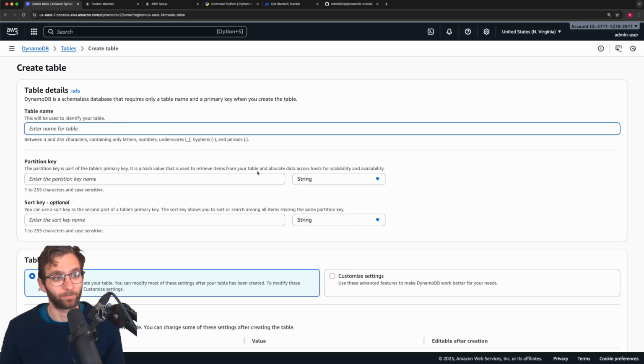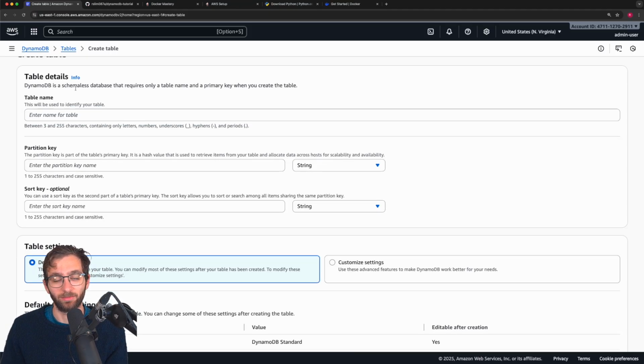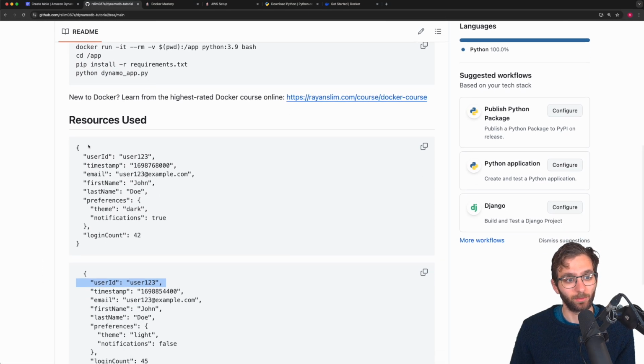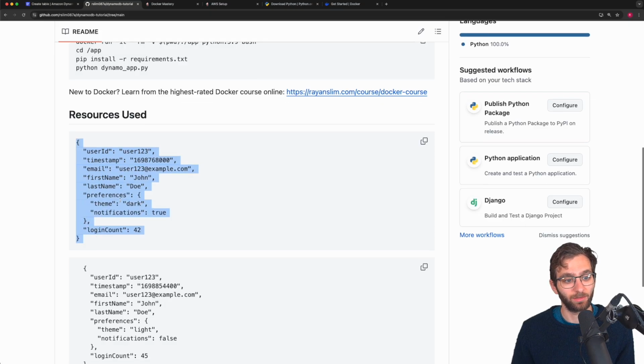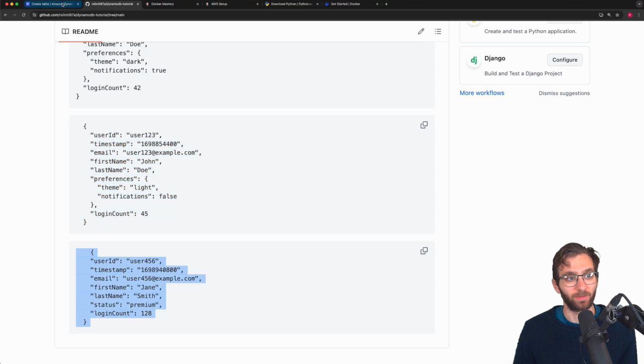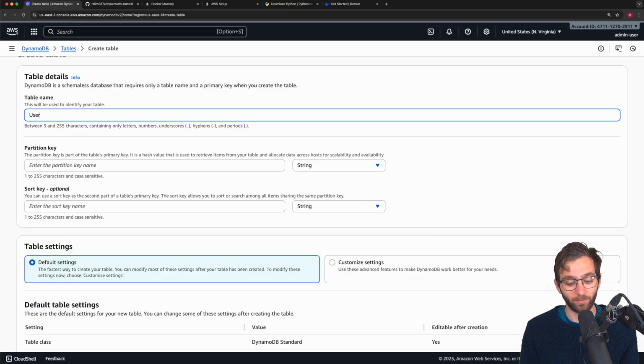Okay, now creating a DynamoDB database is very, very simple. You simply have to specify the table name, as well as a primary key, which is a combination of the partition key and sort key. I'll explain what those are in just a second. Starting with the table name, a table is a simple collection of JSON documents, nothing more, nothing less. I'll link you to this GitHub repo in just a second, just bear with me. This table is going to be storing JSON documents where each one represents a user profile. It follows that I'm going to name this table User Profiles.